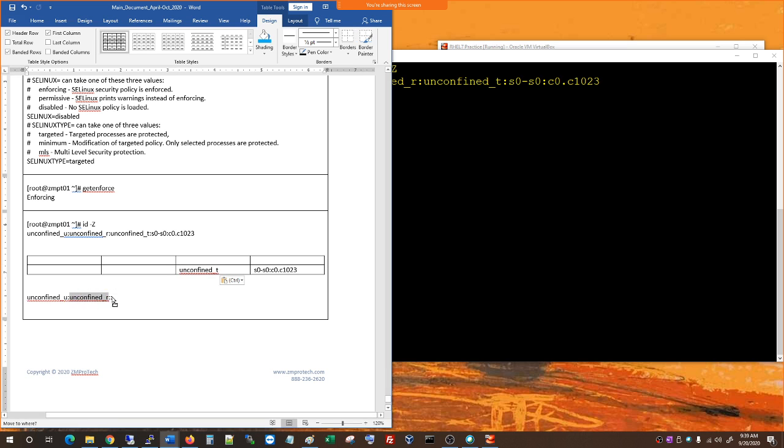This part is going to go in here, in here. Okay, so now this part is user, okay, and this part is role, and this part is type, and this part is security level. We're gonna go over this.